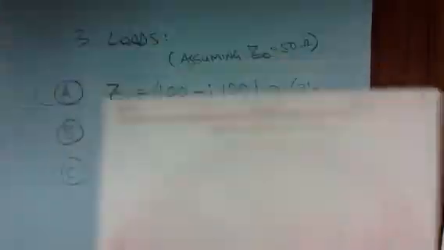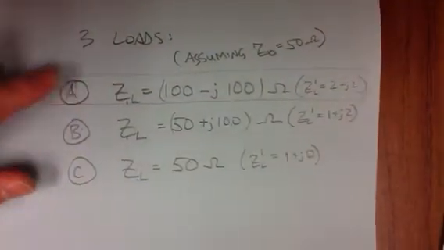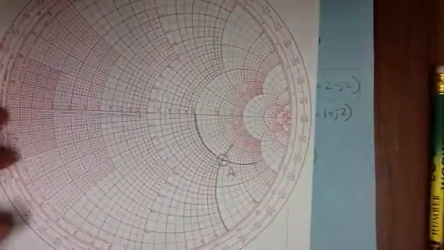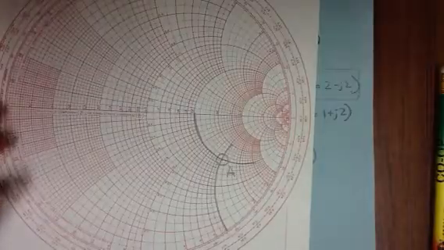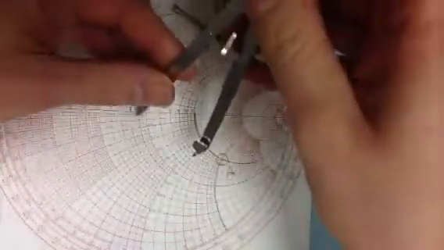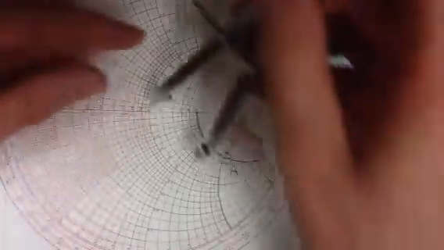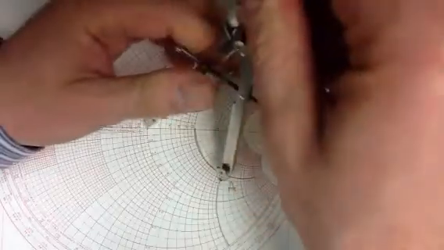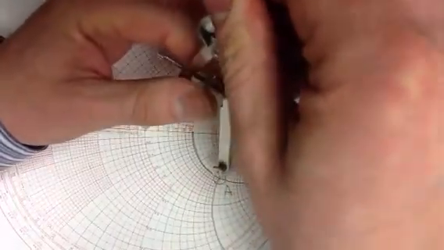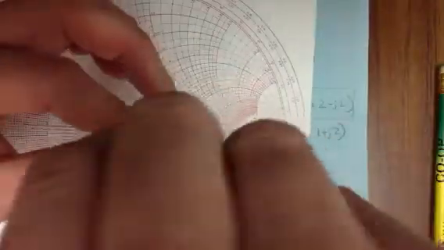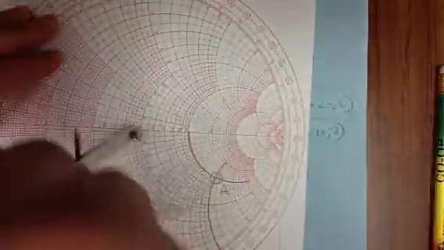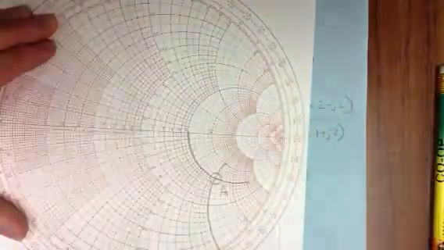Okay, why am I calling it A? Because that's what I called it here, A. So there's that. Then I draw a circle. And I said the center point of the circle is always the center of the chart, where it says 1.0. Always. The center goes there. I draw my circle. There's my circle.